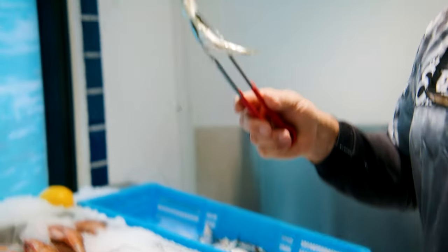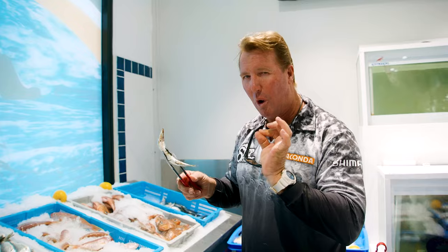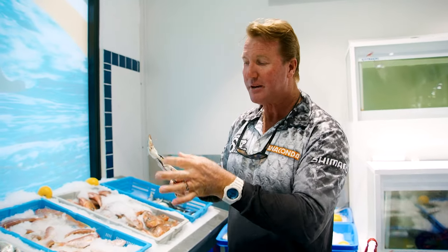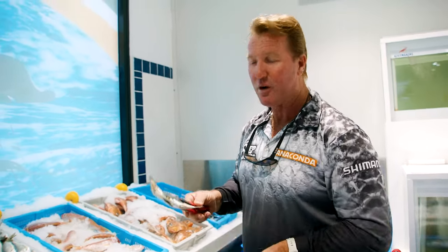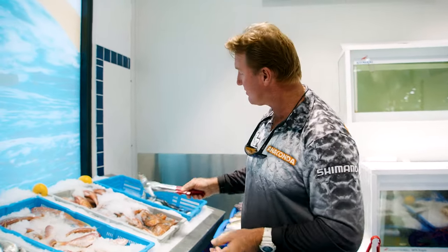Let's start with the Pilly. Great for bait, but you know you can eat these and they taste quite well. Real strong, oily kind of a meat to them, but you take out the guts and you can deep-fry those and even eat the bones in it. They come out quite crispy.